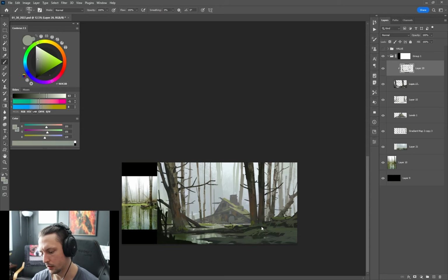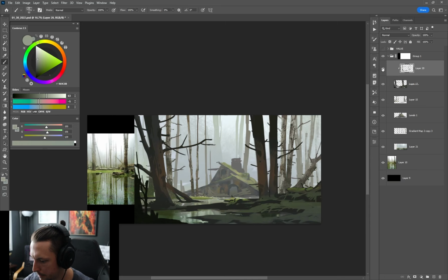Okay, I'm going to have to pause. See, Photoshop, sometimes this is a bug for me where I can't click on anything and my cursor doesn't change. Just give me a second. Okay, I'm back. I'm merging everything.